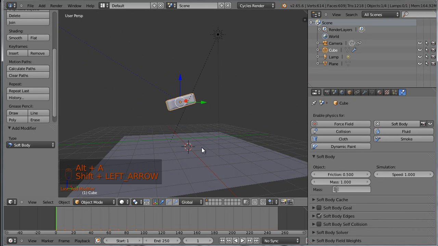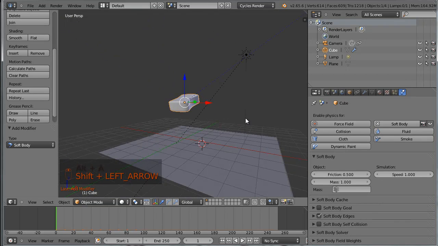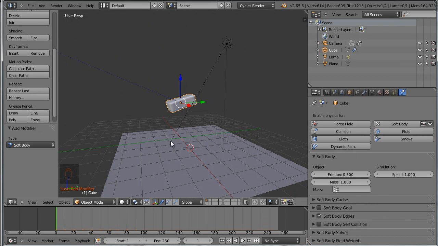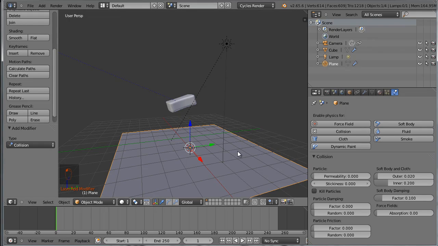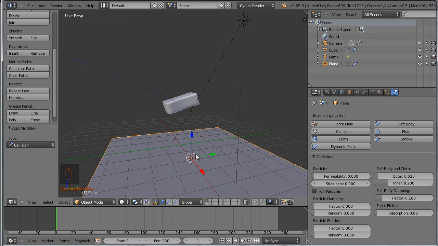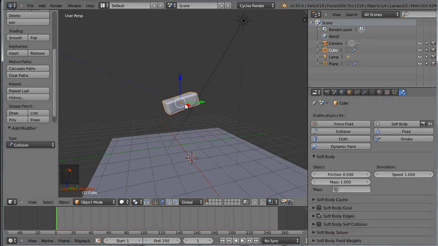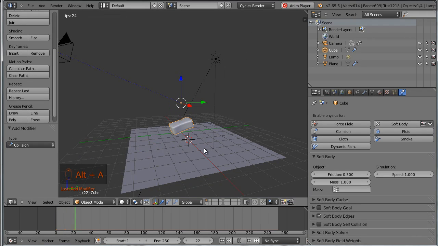it's moving downwards, it's dropping down in a realistic way. Of course it doesn't collide with the plane, and the reason for that is that the plane must have a collision property assigned to it. So go ahead, having selected the plane, to the physics tab and add the collision property to your plane. Now it's going to be interacting with the spawns, as you are going to see if I play the animation.